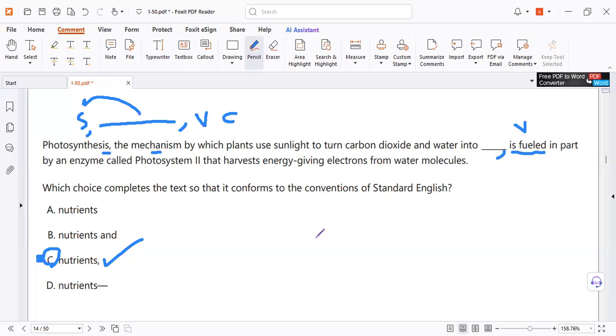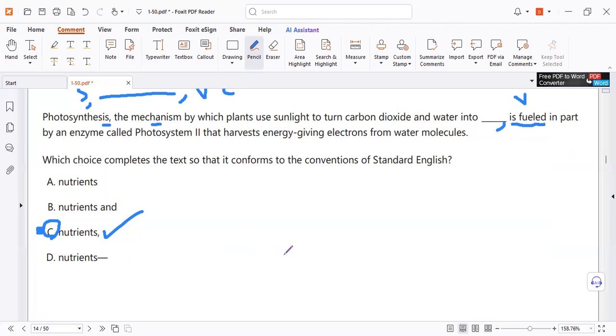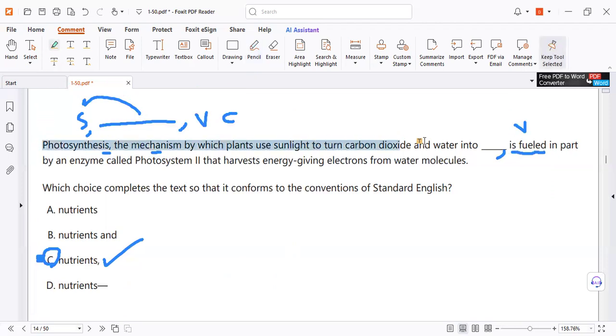We follow the rules. If you wanted to follow the rules of the single dash, check: is what's before the single dash a sentence or a fragment? Take the information and check here. You will find it's a fragment. Why? Because it lacks a verb. This is a positive information. We delete it, so we will find the subject only. So it lacks a verb, so it's a fragment. Before a single dash, it must be a complete sentence, whatever the sentence is: simple, complex, compound, or complex compound. Follow the rules, or you will lose marks.